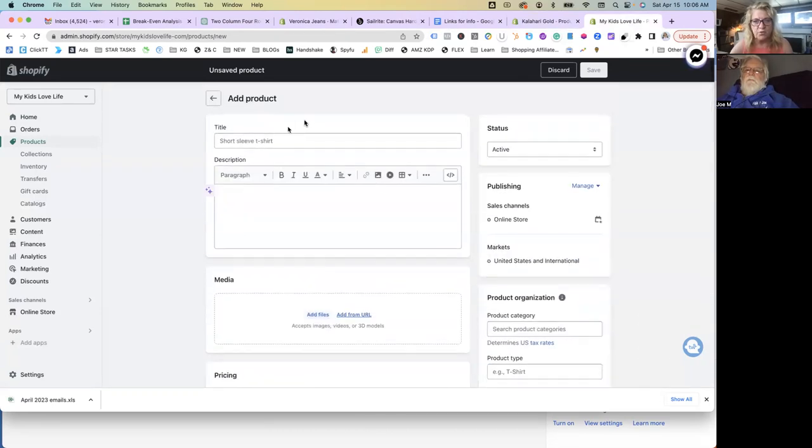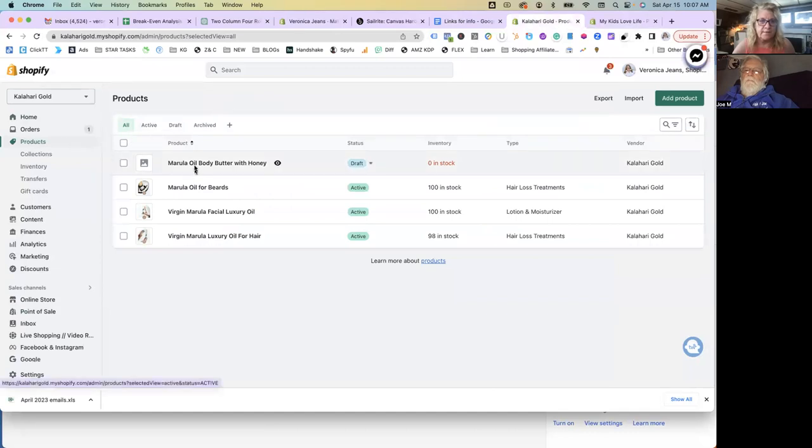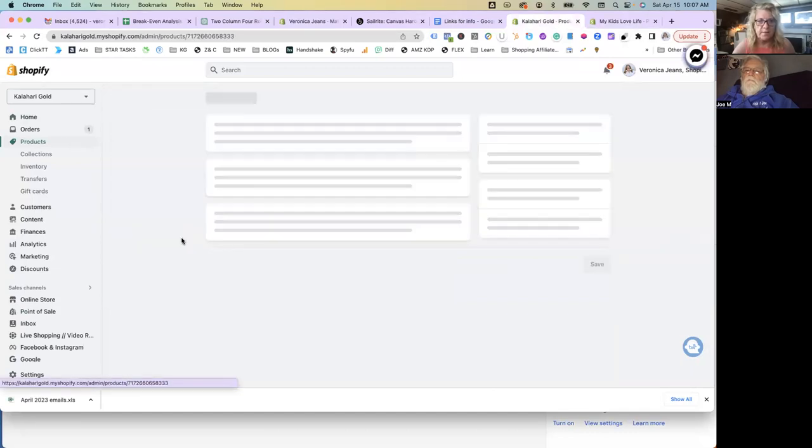But the first thing I want to show you is this little option here, which is your description, and this is what I call your editor. And so your editor, you are going to use to optimize your products, which means that when you are adding your information in here, let me see if I can, yes, let's go in.